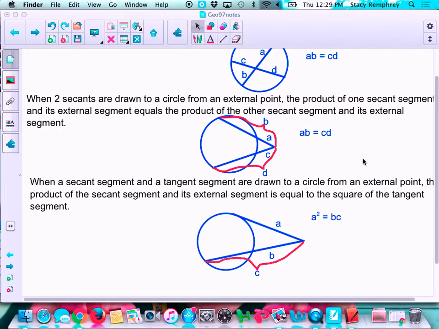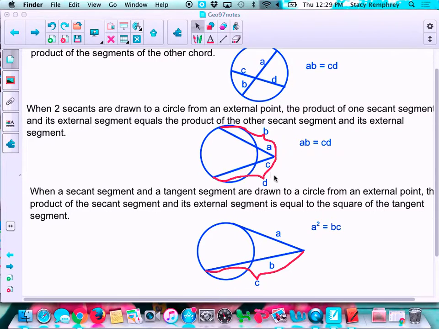When two secants are drawn to a circle from an external point, the product of one secant segment and its external segment equals the product of the other secant segment and its external segment. The important point here is A is from that point, the vertex of the angle, until it gets to the circle. So it's this part outside of the circle. B is the entire length of the secant segment, from the vertex to where it comes out the other side of the circle. C is from the point on the circle to the vertex, and D is the entire secant segment. It's not part-to-part like it was up here, it's part-to-whole. You need to have the whole thing. So outside segment times the whole secant segment equals outside segment times the whole secant segment.